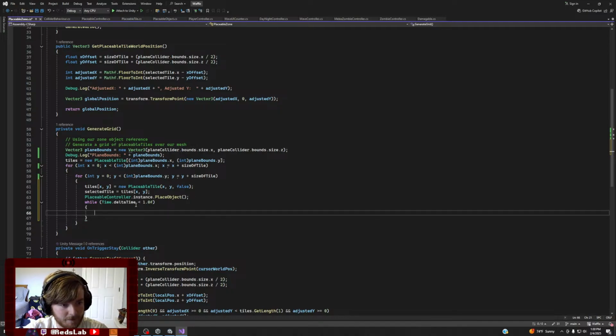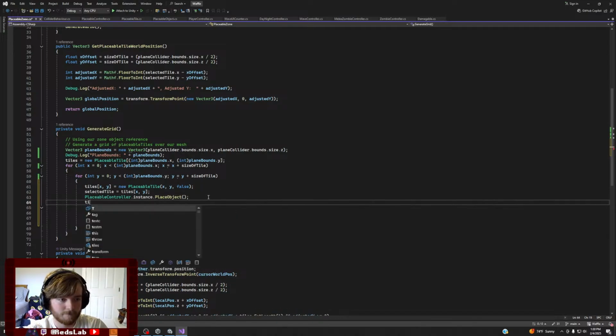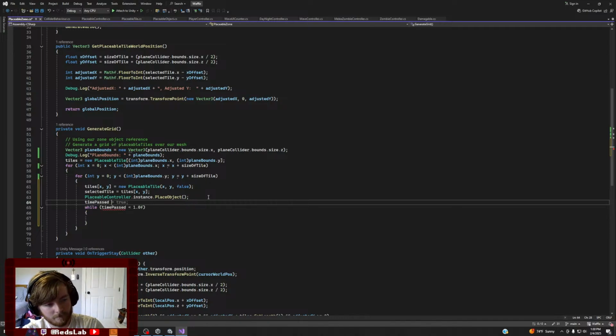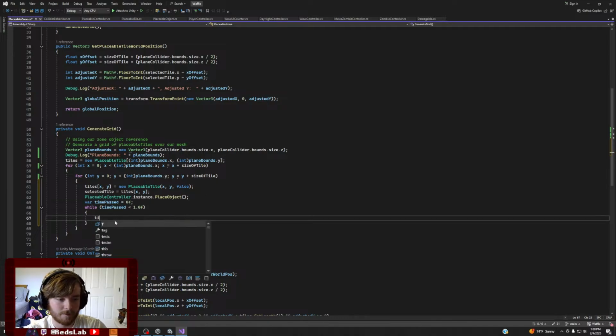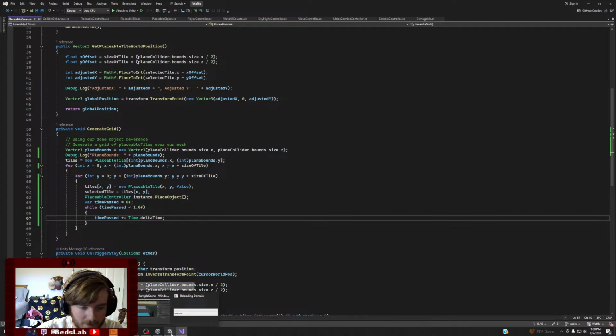We'll do a time passed variable, where time passed equals 0f, and time passed plus equals delta time. I'll freeze this for a second for each of these, and let's just see how this grid gets created.